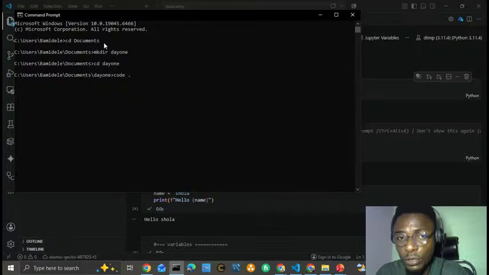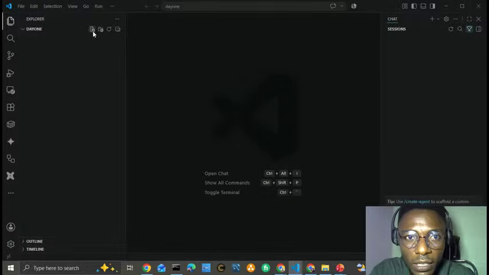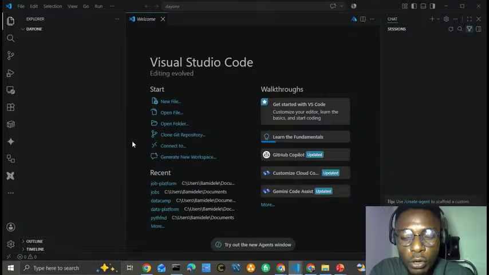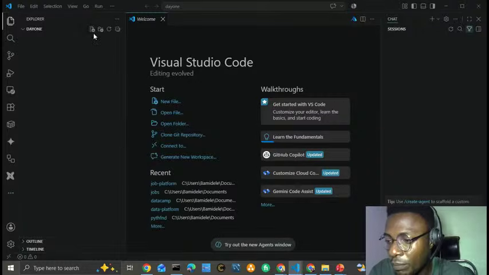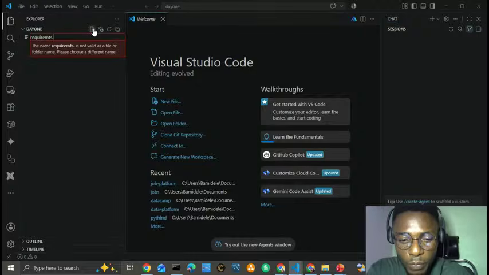Then I create another folder called day one. Now the change directory again is that I move into that day one folder. Then using this code dot, if you have installed VS Code like I did, and you press enter, it would automatically open up VS Code and take you into it. So some other things, when you want to make a file, I'm going to teach you some other commands. For now, just do copy and paste.